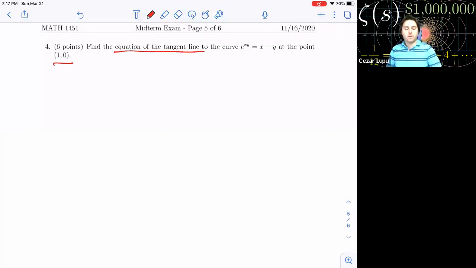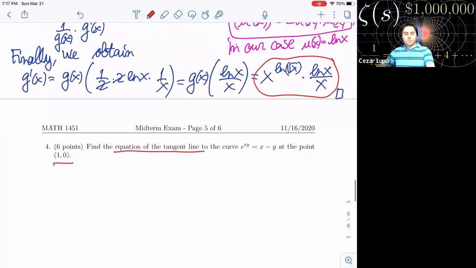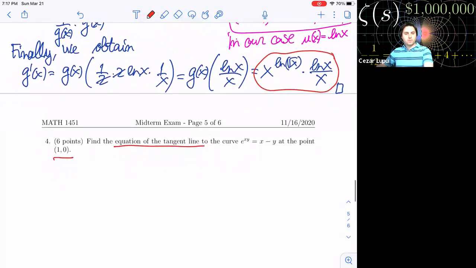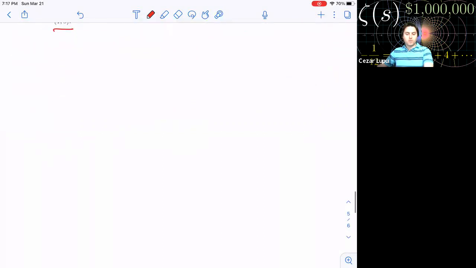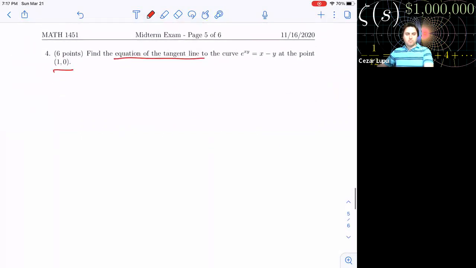You can use whatever notation you like. You can use d over dx. It doesn't matter. I use prime here, but you can use d over dx. I don't care about the notation. You can use whatever notation makes you feel better, as long as it's correct. You can even invent your own notation, and I still don't care, as long as you know what you're doing. That's what I do care about. So think about it for a couple of minutes.